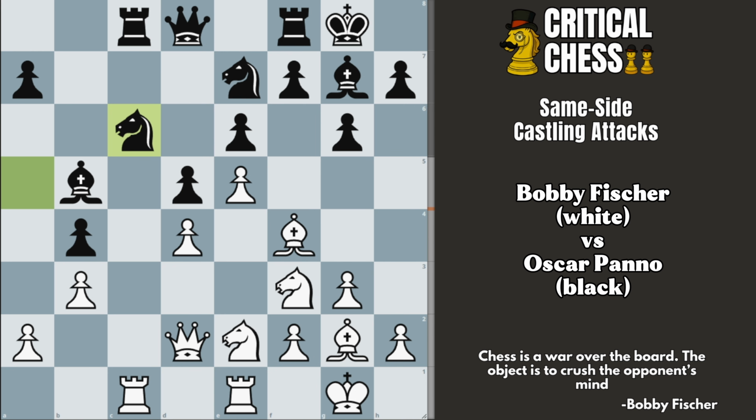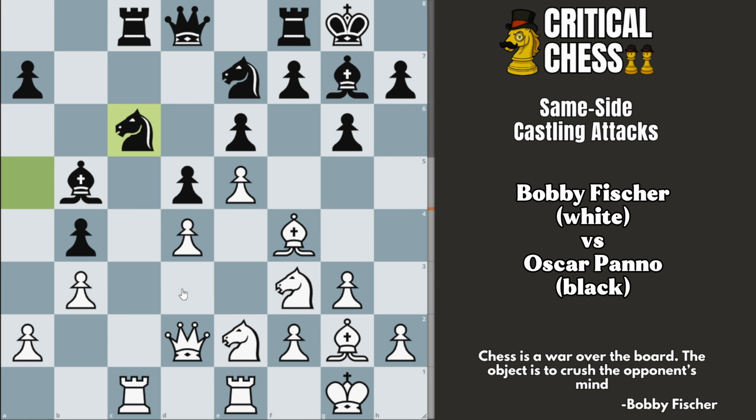So let's take a look at white's pieces in this position. Queen is good, the bishop is good, the knight is decent, the bishop on g2 will be developed later on. It doesn't have any great squares right now. The rooks are fine. However, this knight on e2 feels a bit passive. It's only defending d4 and it's not really doing much else.